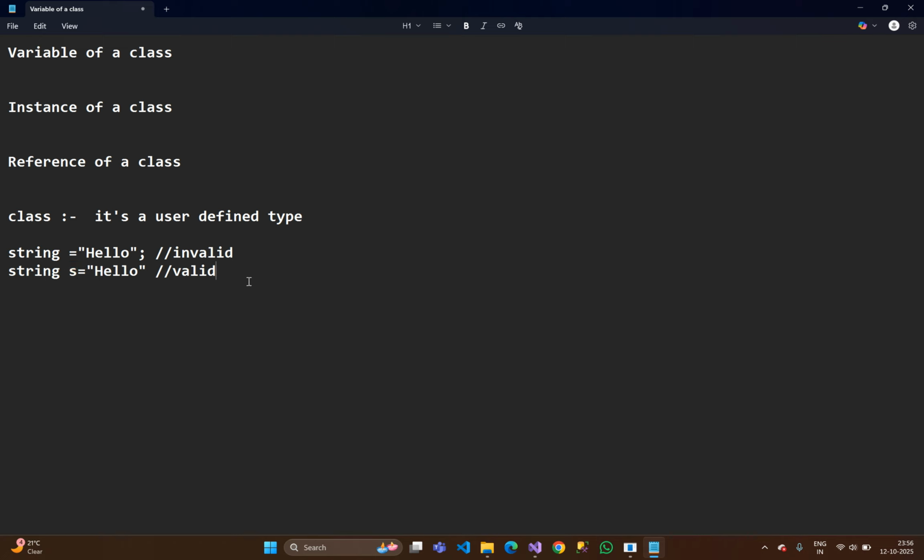Like that, we can't assign the value directly to integer. Integer is a data type. To use this data type, we need to make the copy of this data type. Now we can access like this: i is the copy of integer type. Here we can assign an integer value in i.